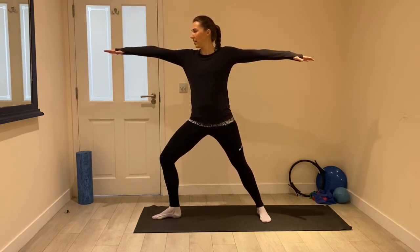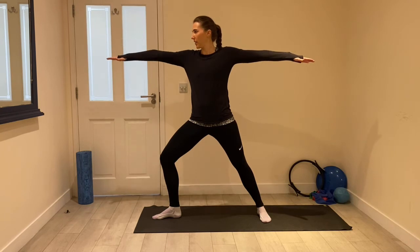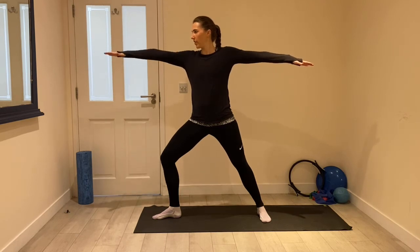Release that heel. Rotate that right arm in circles for 5, 4, 3, 2, 1. Reverse the circle.